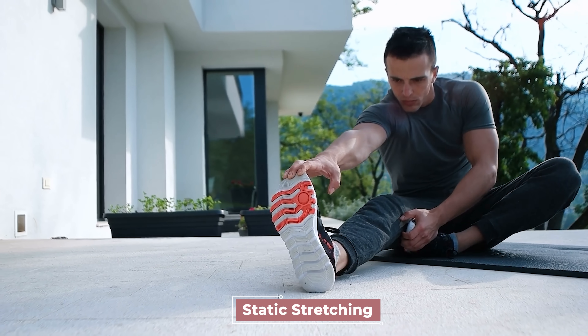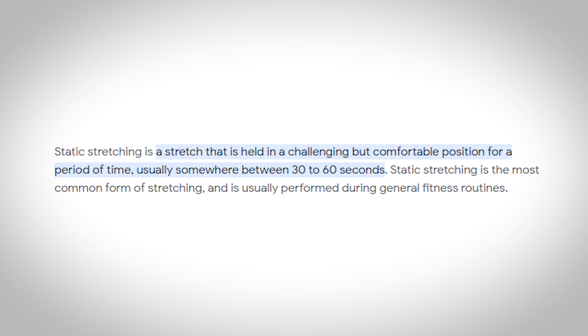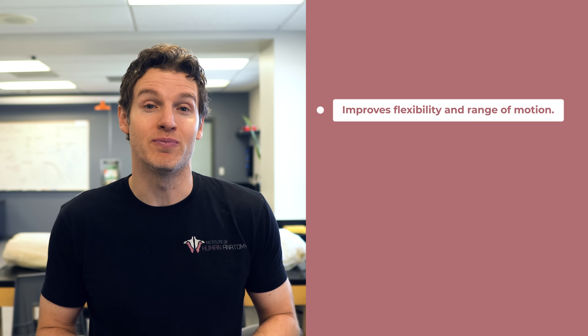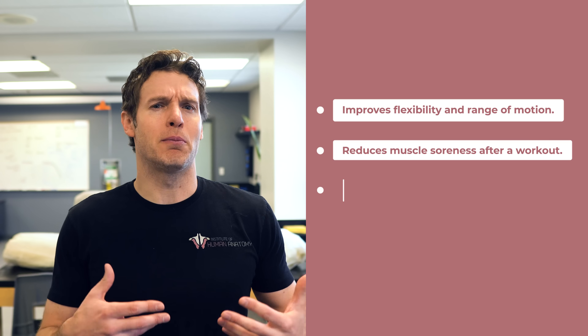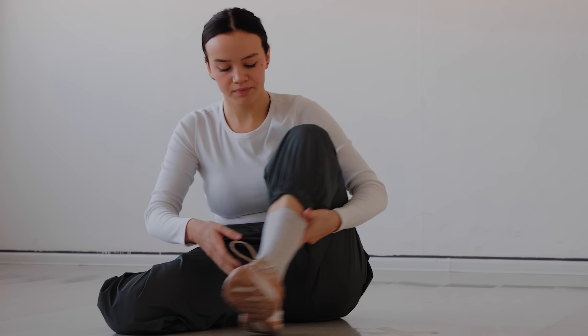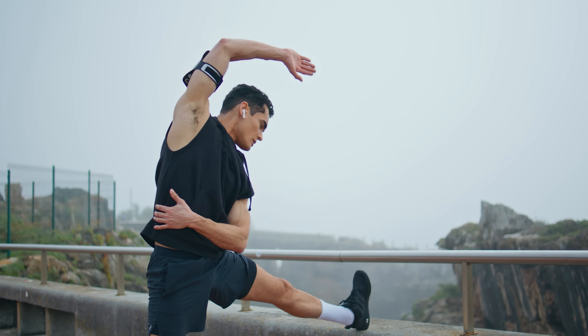First, I do want to address some quick points on static stretching. Just in case you haven't heard the term static stretching, you've likely participated in this before, as this is the most common form of stretching, where someone will say bend down to touch their toes and hold that pose and stretch for 30 seconds or so. But if you were to ask people what are the benefits of static stretching, you'll usually hear things like it improves flexibility and range of motion, reduces muscle soreness after a workout, it helps to prevent injuries, and you may have even heard that it can help to increase strength. With the first point, static stretching does work to improve flexibility — there are multiple studies to support this and plenty of real world examples of people that have improved their flexibility and range of motion when they have consistently made static stretching a part of their routine.